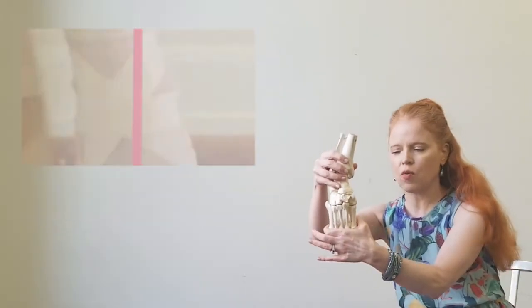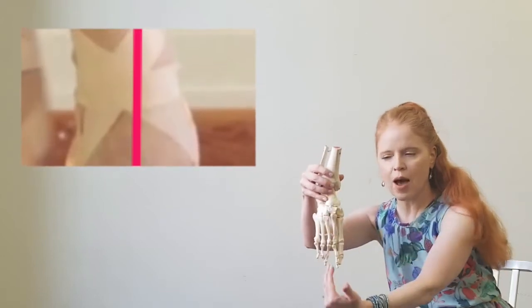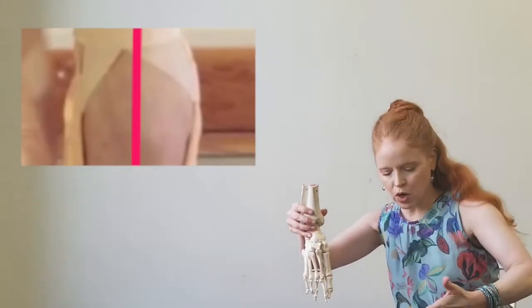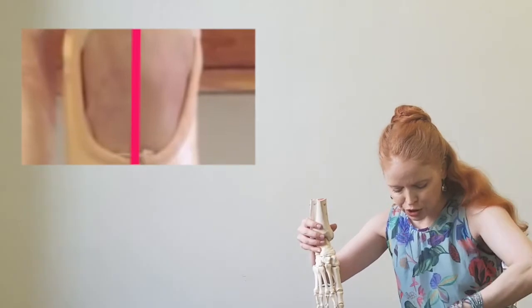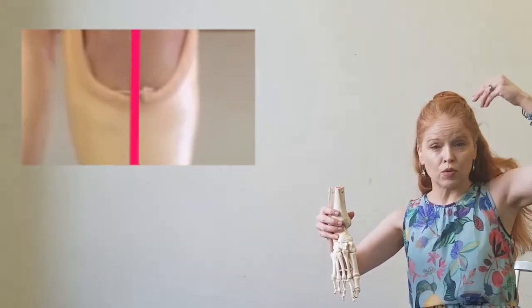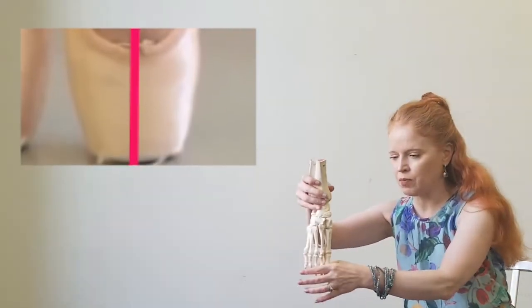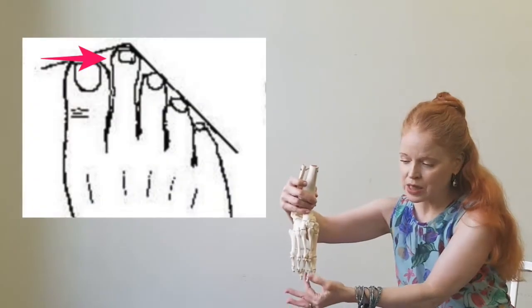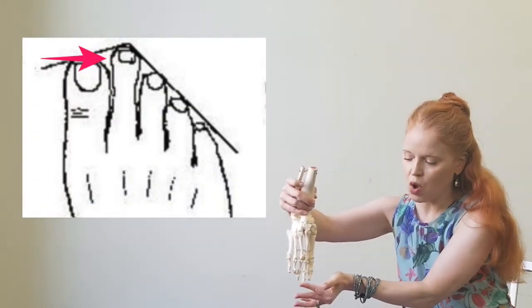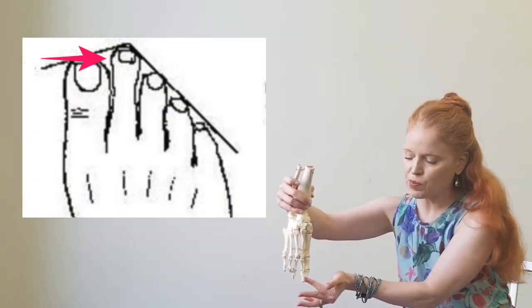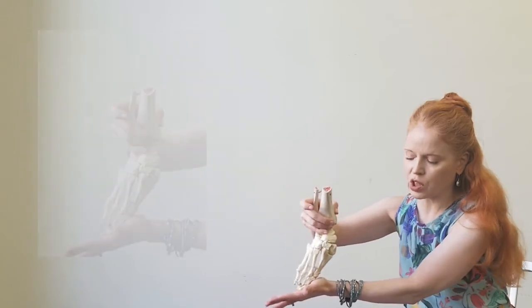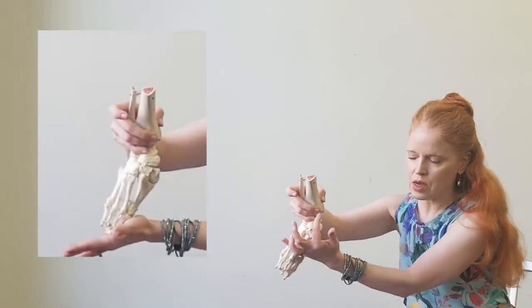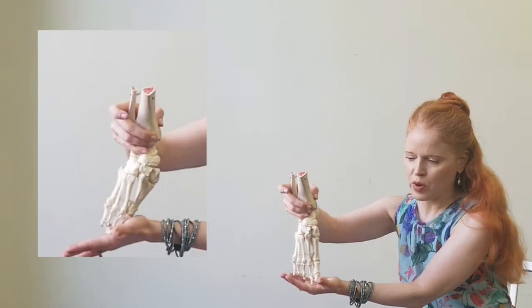Ideally, if the pointe shoe was fitting correctly, the weight will go through the absolute center, just like it would go through your centerline, your shin bone, your knee bone, your hip bone, up through the alignment through your spine. So what happens to this foot type is very often the pressure will all go into that foot, or if there's space in between the first and second toe, they'll start to lean over. So you can see the alignment is going to be really off for that.